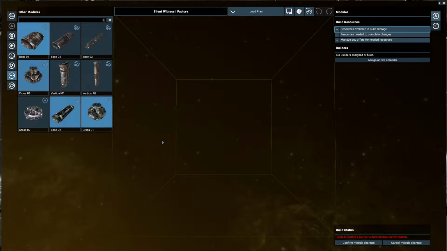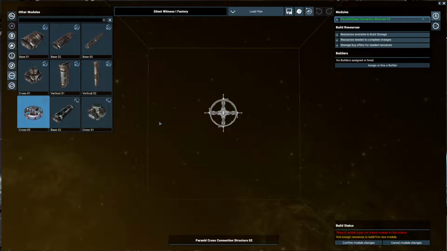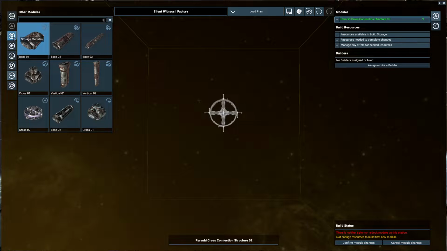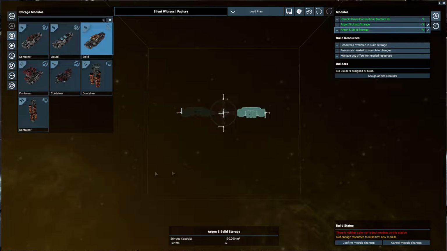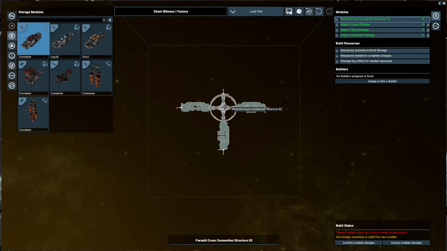The foundation of this particular station is a Paranid cross module, which points in all 6 directions. Now you could use some base modules to build towards the expansions, but I personally opted for small Argon storage modules. 1 liquid storage, 1 solid storage, and 1 container storage module to the left, right, and front respectively.